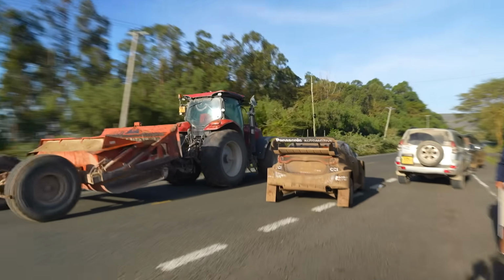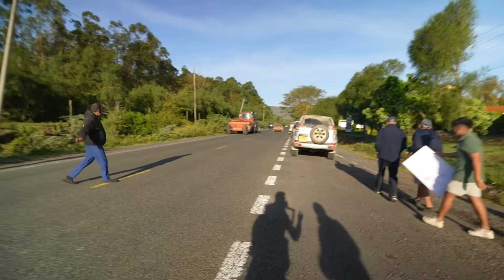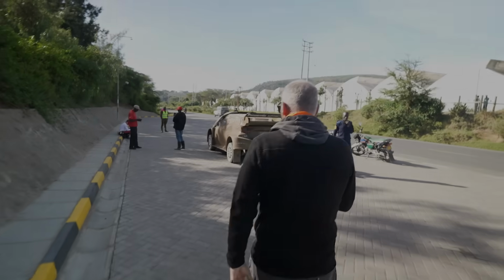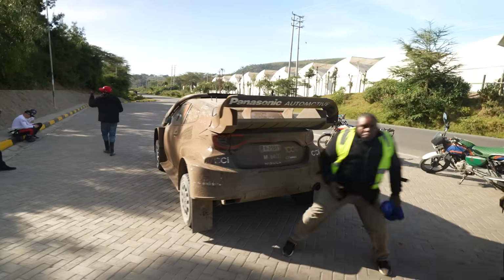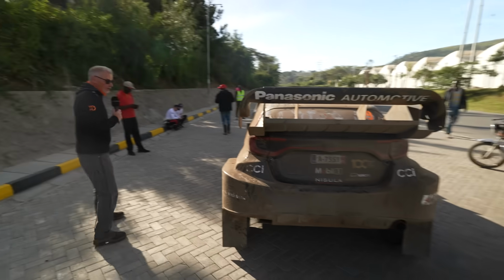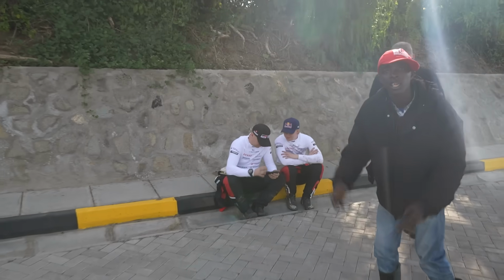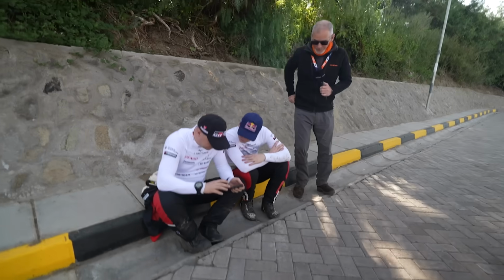That is our two-time rally champion, Kalle Rovanperä, world rally champion, heading into the final stages of the rally. We were following them on the tracker, and they went straight past stage 18, heading back towards service, but they've not made it back to service. As you can see, the car is parked up on the lakeside roads, heading back towards service, going absolutely nowhere. Bitter disappointment from the boys, watching the action through stage 18.